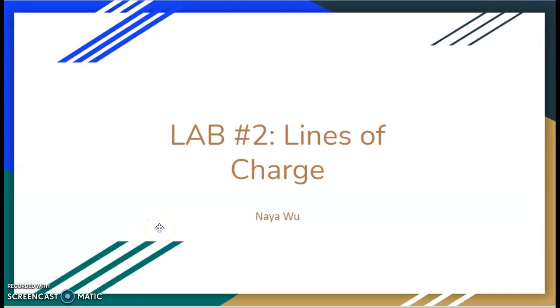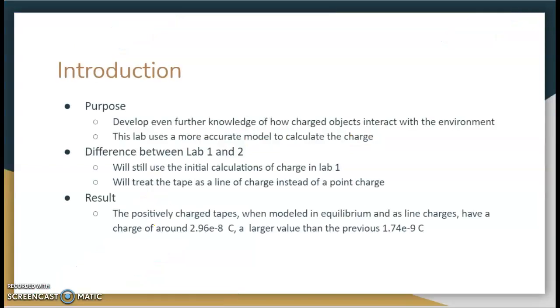Hi, my name is Nai Wu, and today we'll be looking at lab number 2, lines of charge for Physics 2212. So for the introduction, the purpose of this lab is to further develop our knowledge of how charged objects interact with the environment. And in this lab, we use a much more accurate model to calculate the charge.